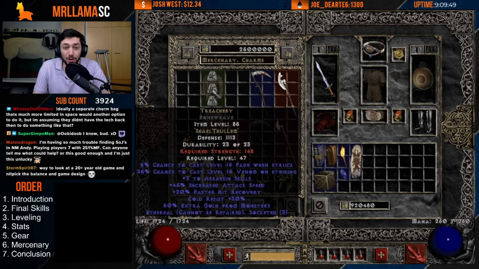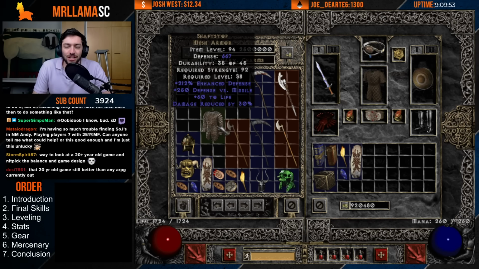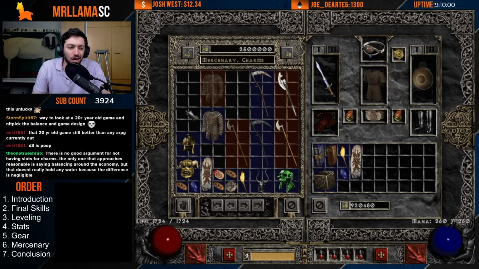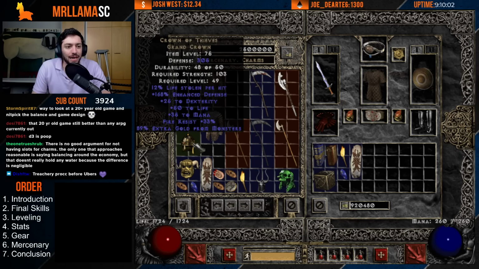So this is great for you, but Ethereal, you can make one for your Mercenary and it can be very solid. Shaft Stop's also good. You can make him a Smoke. You can get him Leviathan, whatever things that he can wear that are decent armors is always good. Crown of Thieves is a great alternative helm.